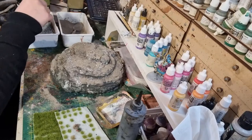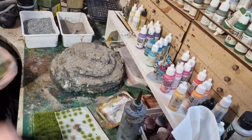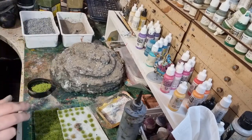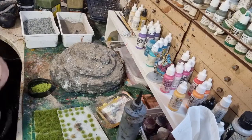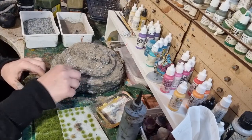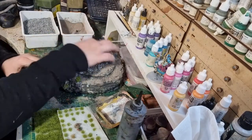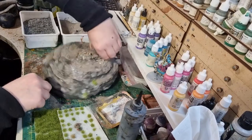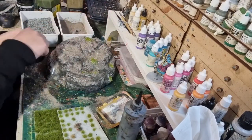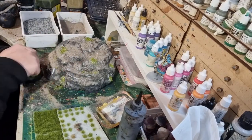Now let's get our flocks, starting with the clumpier variety. Now this is a nice green. And let's just find where we've missed a little bit. You know, it can still hang. It might be a vine hanging there, or it might be a bush. And we're going to tap it in a little bit so it does hit the glue we just put down before. Tap it through. Tappy, tappy, tappy.